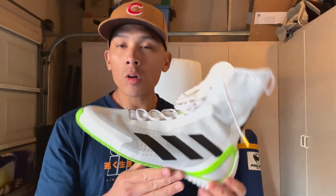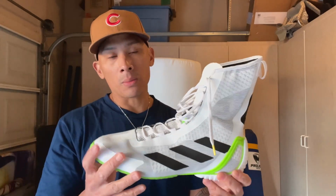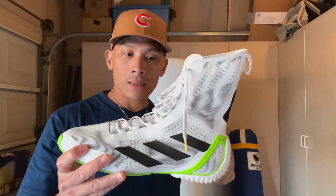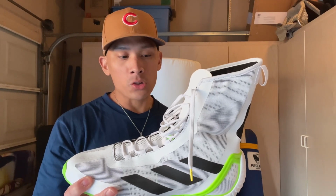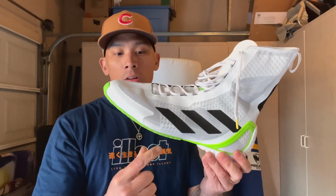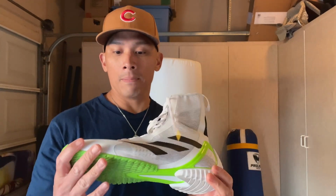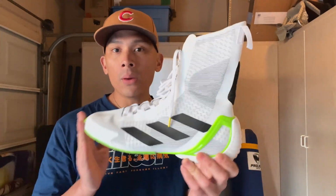They're not the most well cushioned boxing shoe. If I compare them to my V-Trainers from Adams Boxing, they're definitely not as cushioned. So when it comes to any kind of strength training or high impact interval training, personally, because my knees and especially my lower back are starting to really feel it, I kind of avoid using these because you don't get that thicker insole like you do with the V-Trainer. So you can do it, it's just a personal preference, but these are not the most impact resistant shoe, and on the other hand, they're not really designed for that to begin with. These are, to me, more of a pure boxing shoe.